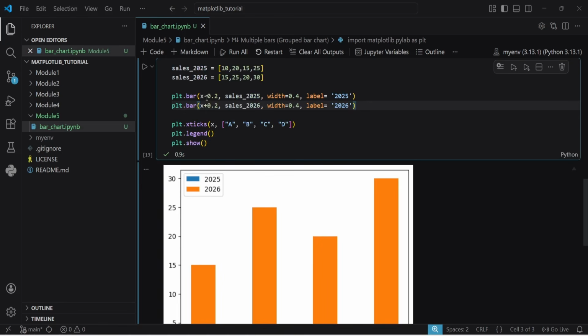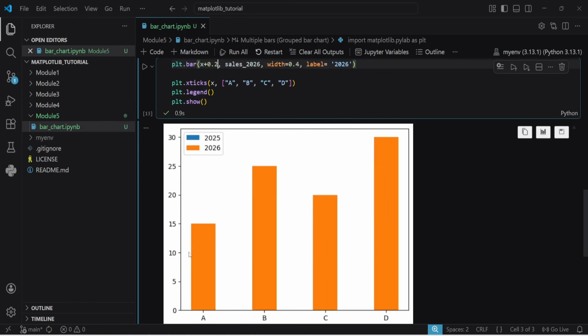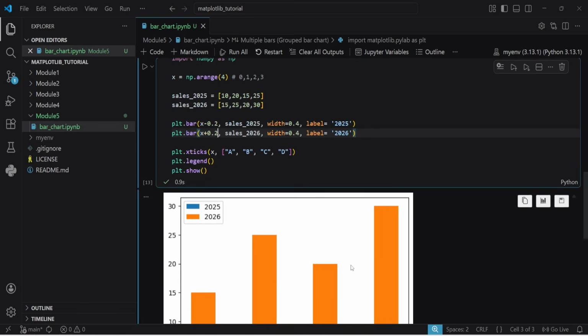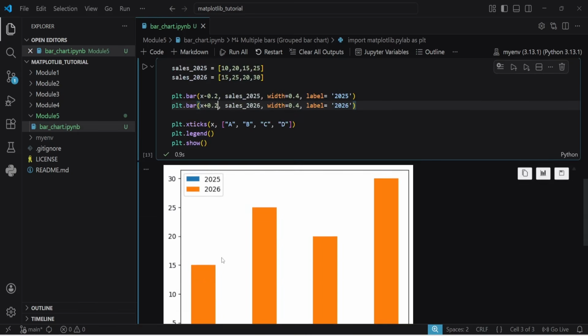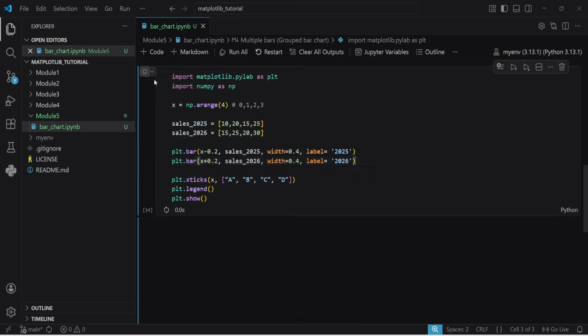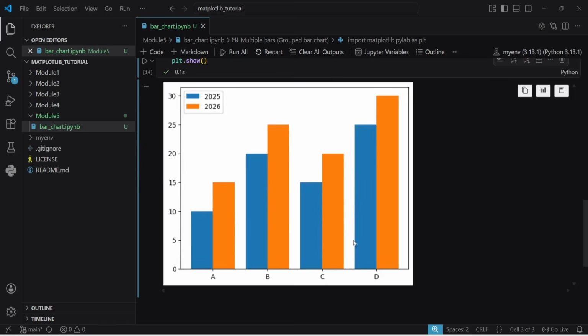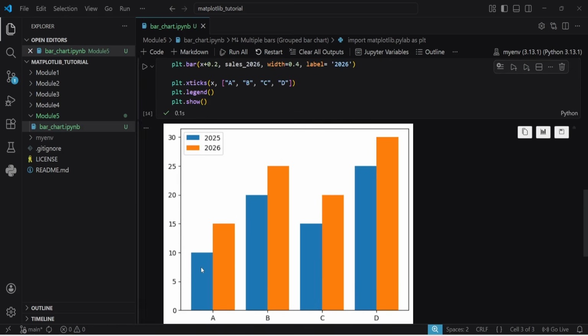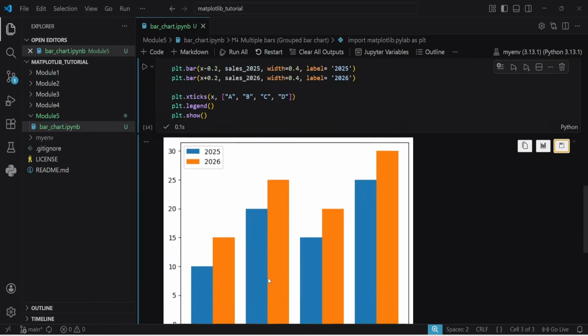Using minus 0.2 I shift the bar to the left side, and plus 0.2 I shift the bar to the right side. So there will be no overlapping. Now if I execute, see, all my bars are properly visible. This blue is my 2025 and the orange is 2026.